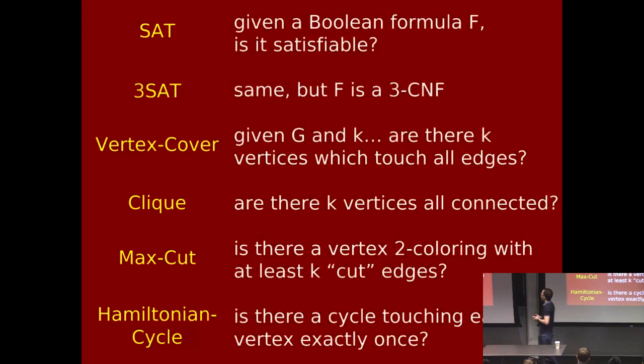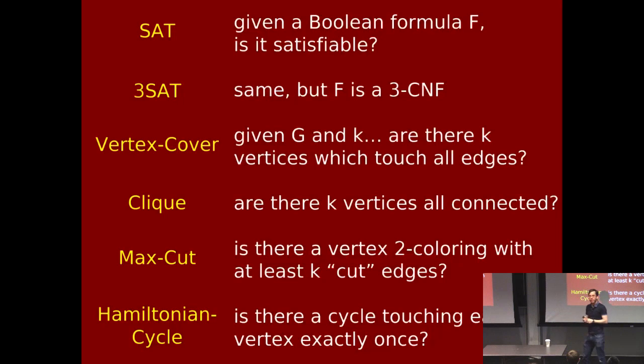Actually, you might remember the names of some of these problems. I think we've talked about all of them either in last lecture or a previous lecture. These are all pretty natural algorithms problems that you want to try to solve. I'll remind you of some of the definitions. SAT is the problem where you're given a Boolean formula and you want to decide if there's an assignment to the variables that satisfies the formula. 3-SAT is the same thing, but the formula has a special form where it's just a big AND of a bunch of ORs, each OR having 3 variables or negated variables.